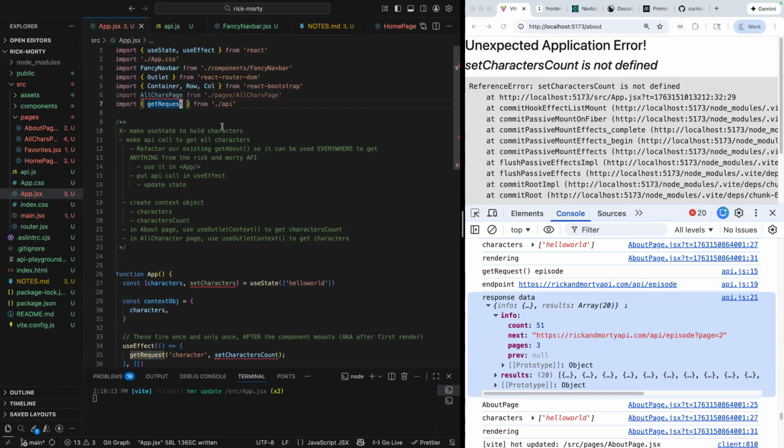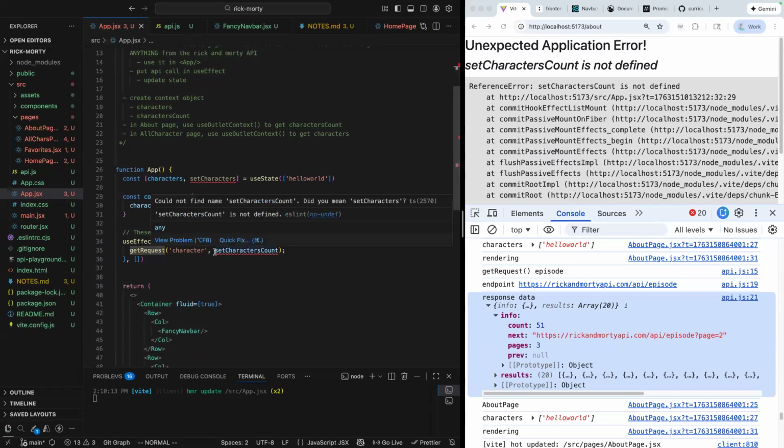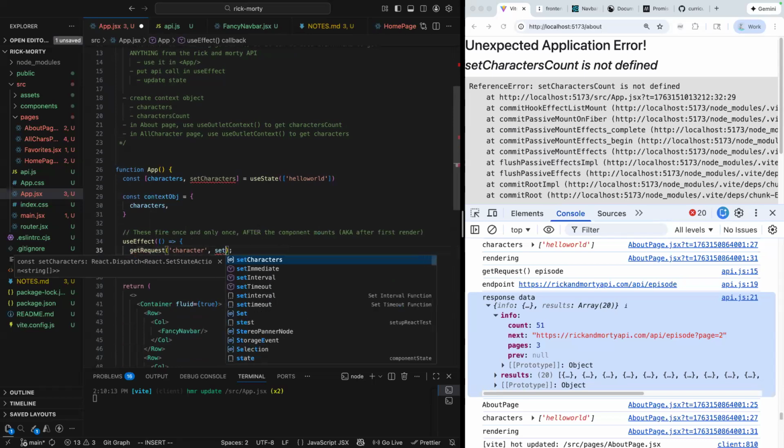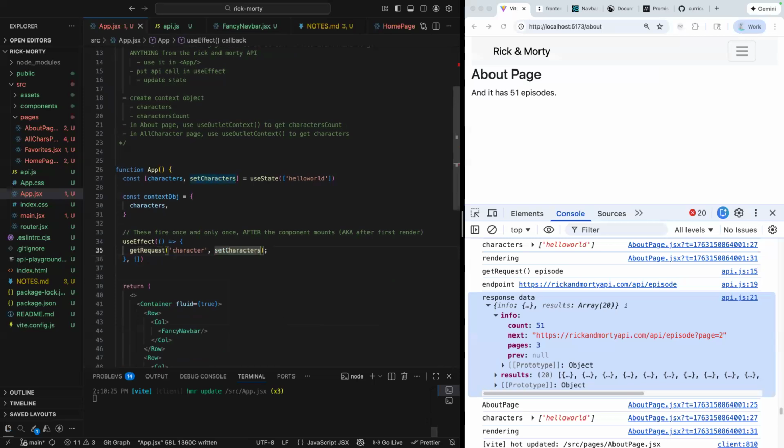So you have to be really slow and deliberate. But now, fingers crossed, our context object that's passing in this character state will actually pass in real character data. So let's see if this works.